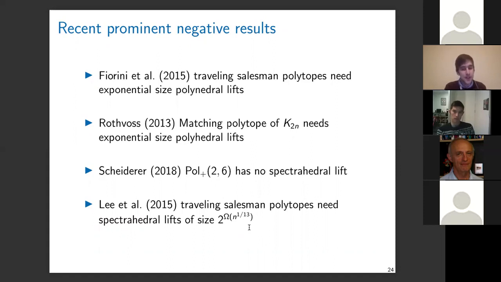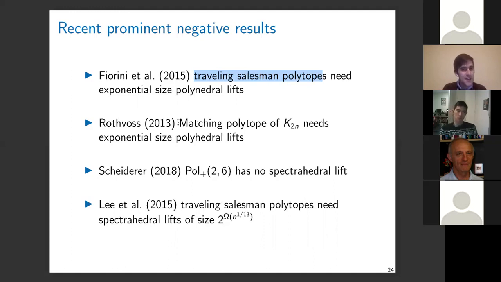Mostly it initially focused on the polyhedral setting, with a lot of interest from theoretical computer science people. And much more recently the focus is on trying to find obstructions from spectrahedral lifts, which is quite a bit harder. Some of the highlights have been the following: for certain combinatorial polytopes, like the traveling salesman polytope and the cut polytope, you can prove that they need exponential size lifts, which is perhaps not surprising, since optimization over these things should be kind of difficult.